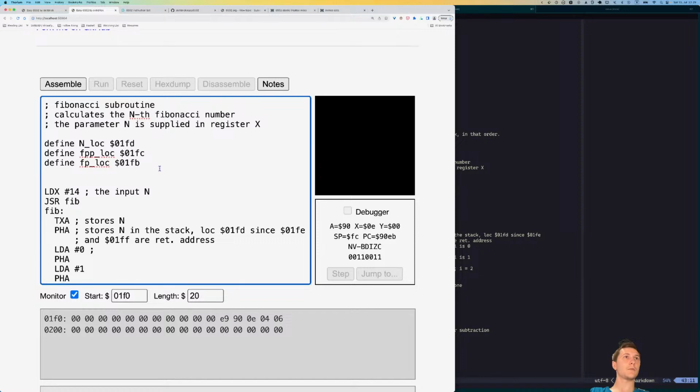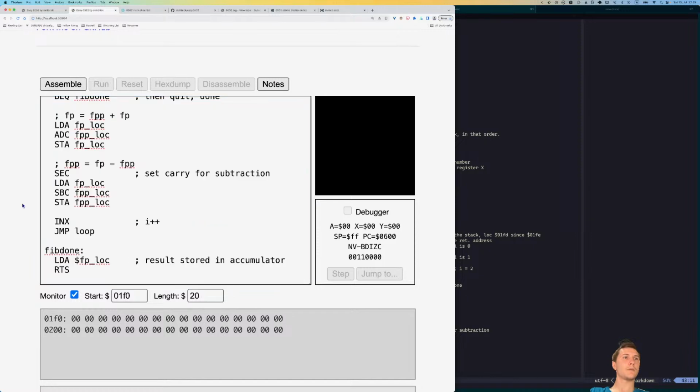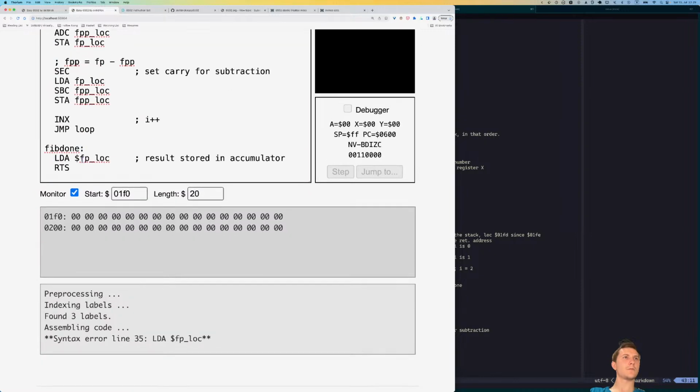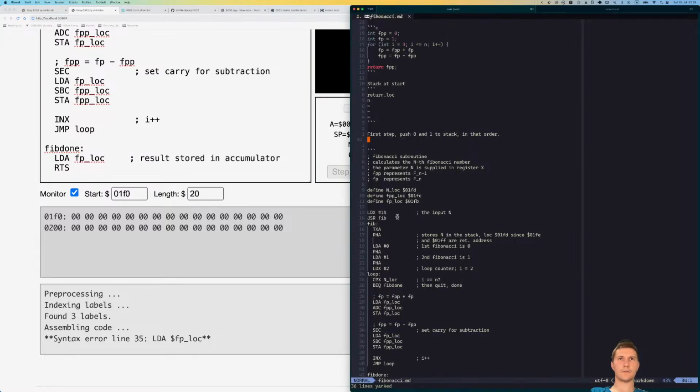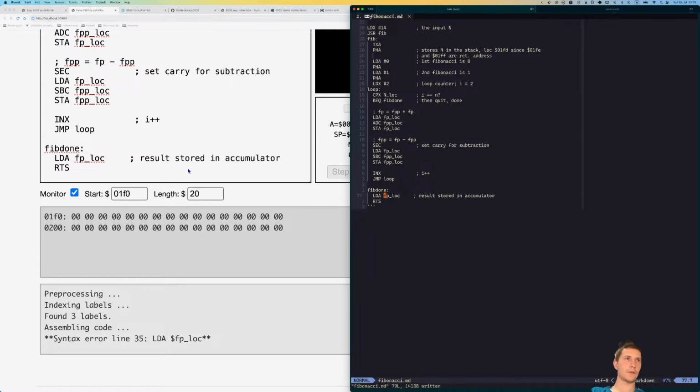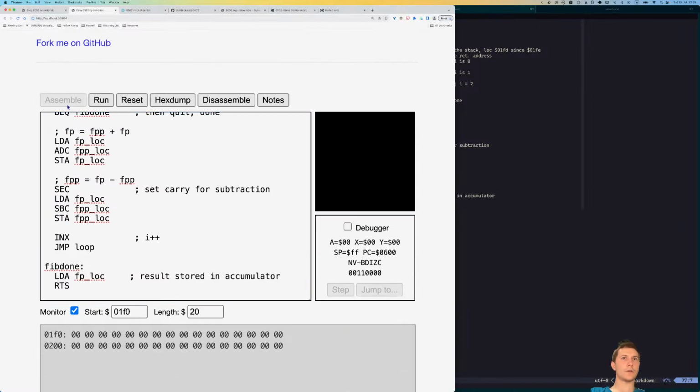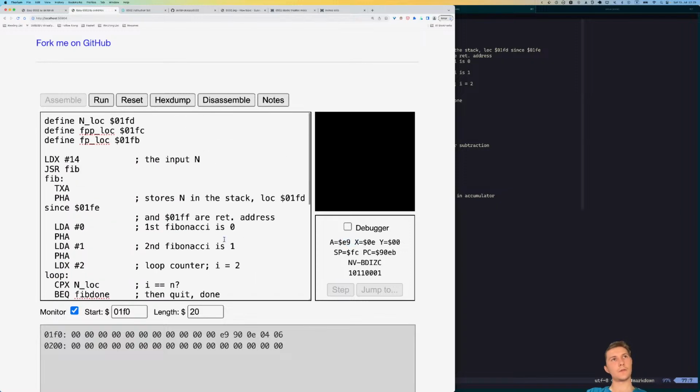I need to try something. Does this assemble? Ah, no, not that. That's already location. Boom, boom, we get now the result in the accumulator, correct. Pretty cool.